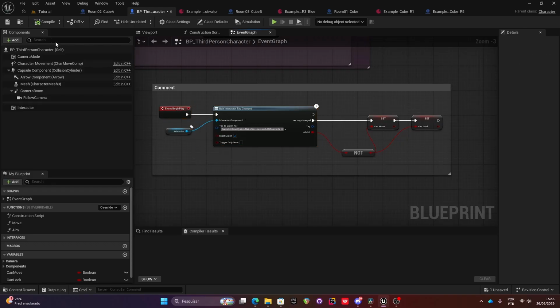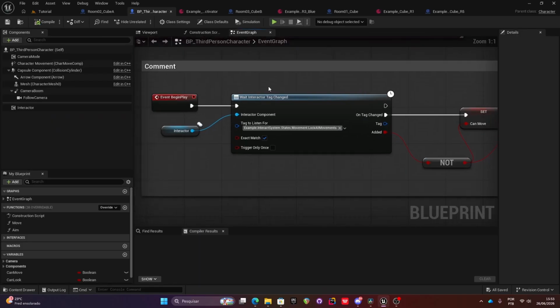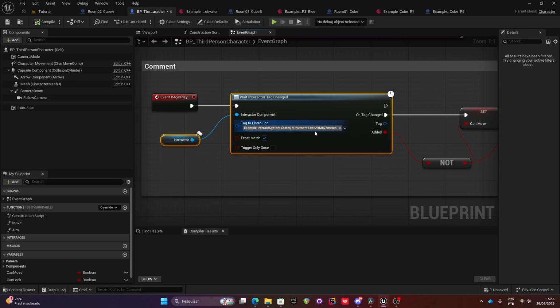So that's an example that I'm gonna bring to one of the mini games in the examples room. Here I'm waiting for the interactor tag changed on the interactor, of course. So when the interactor has this tag changed, in other words, this tag is added or this tag is removed, I receive this event, all right, and if this tag is added I trigger this node here on tag change.